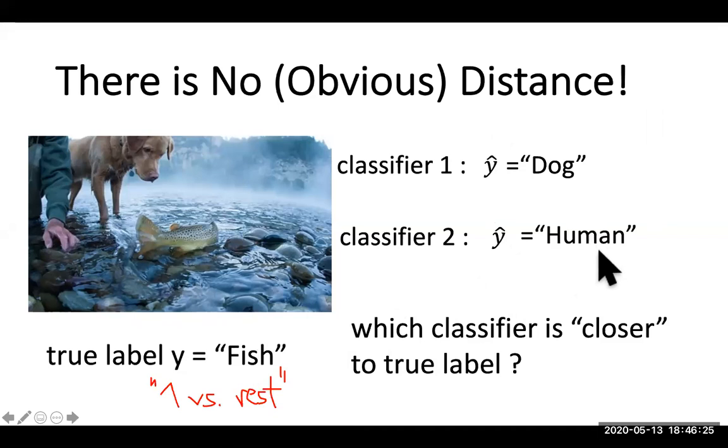Then there's another question. What's the difference between a classifier map and a prediction function? It's the same. I use the terms classifier map and prediction function interchangeably. It's a function from features either to the label space directly or to some real number, which is then thresholded to get the classification label and a confidence value. But in the end, both classifier maps and predictor functions are just maps from the features to some label or to some real number that gives the confidence in a certain label value.